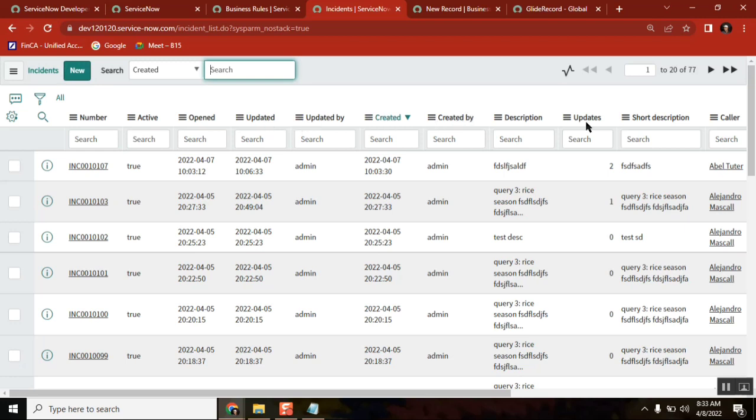Where have we seen them and what do we call them? Default columns: when we create a new table, those fields come by default, right?